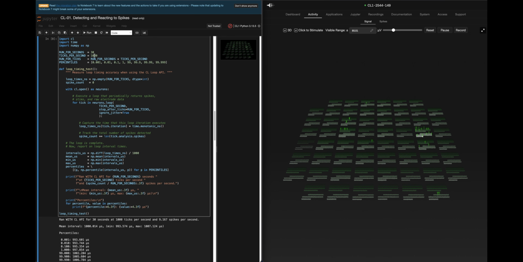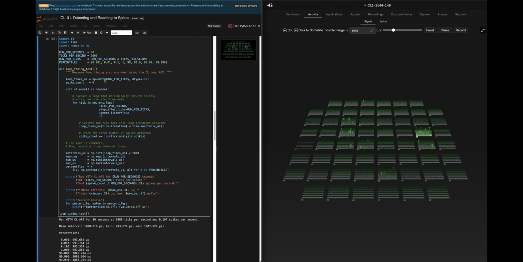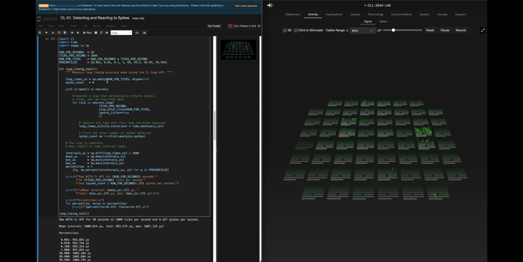We're pulling in numpy, so np.empty run for ticks pre-allocates a numpy array with one integer slot per tick to store timestamps. Creating it up front avoids slowdowns during the timed loop.